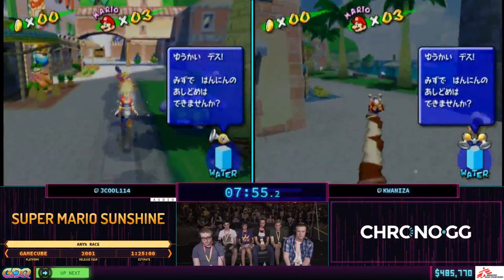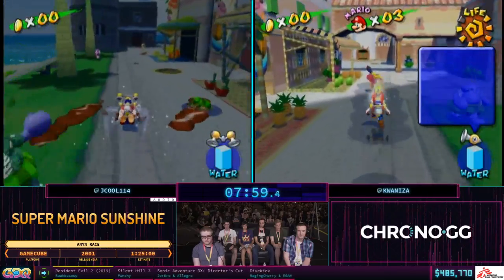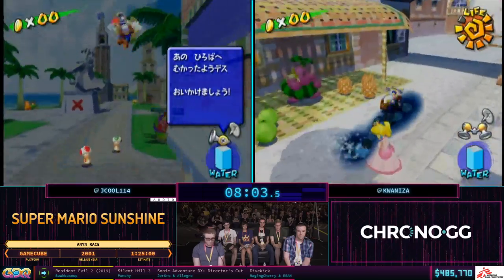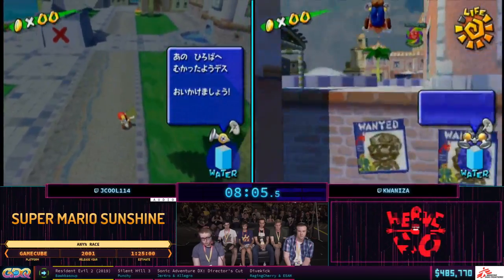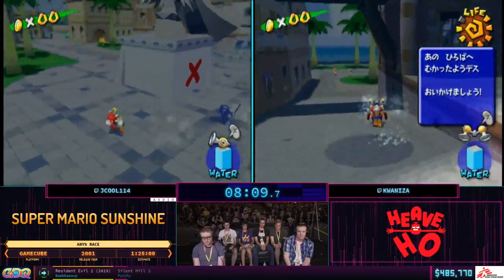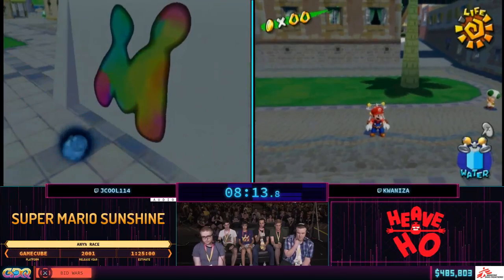So we got Jcool doing the usual kill. Kwan's going to attempt a quick kill. It's actually possible to kill him instantly, but it's a pretty tight window of timing. Yeah, and unfortunately, I'm going to lose like 10 seconds now because of that. Yeah, I mean, it happens. Sometimes quick kill timing's a little bit off. It's a risky thing to go for, definitely in races. Good to show it off, though.